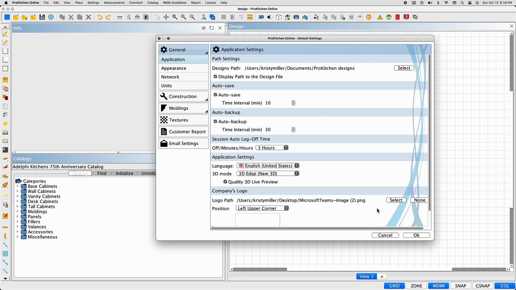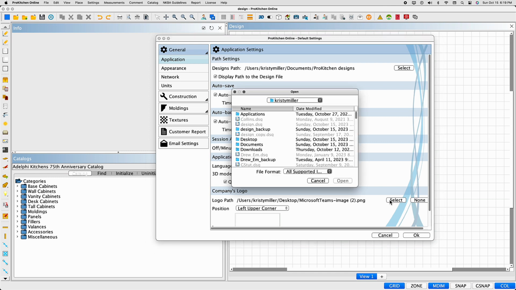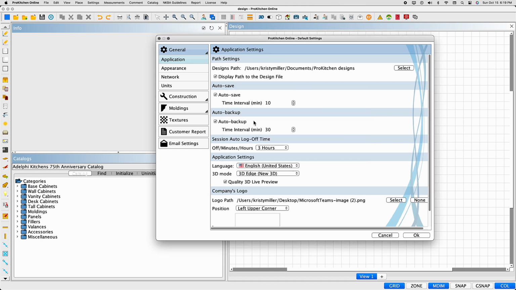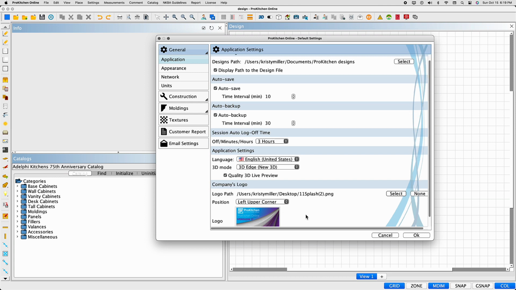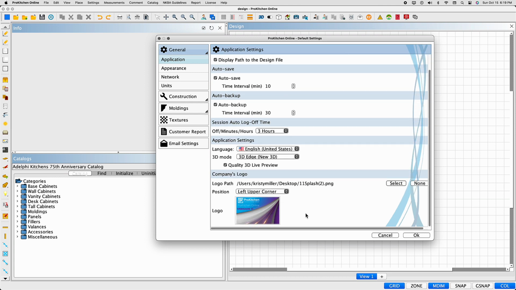This is where you'll import the image for your logo that will appear on your reports in 3D images. Left-click Select, then browse your computer for the image you wish to import. Keep in mind there's a 360 pixel limit on logo images, and that only JPEG and PNG images can be used. Select the Position drop-down to choose the location your logo will appear on the page.